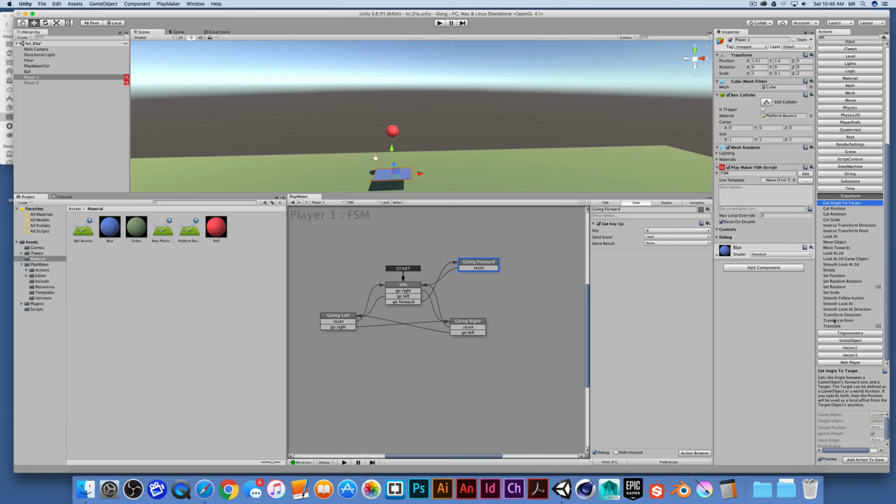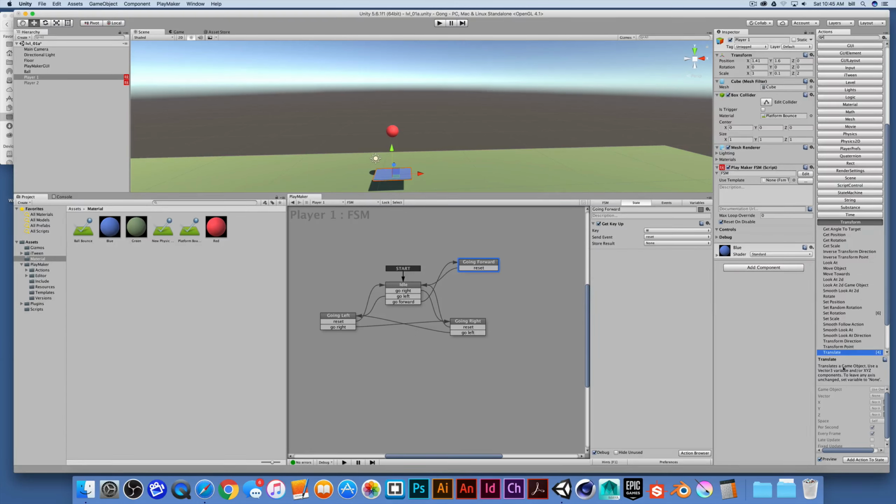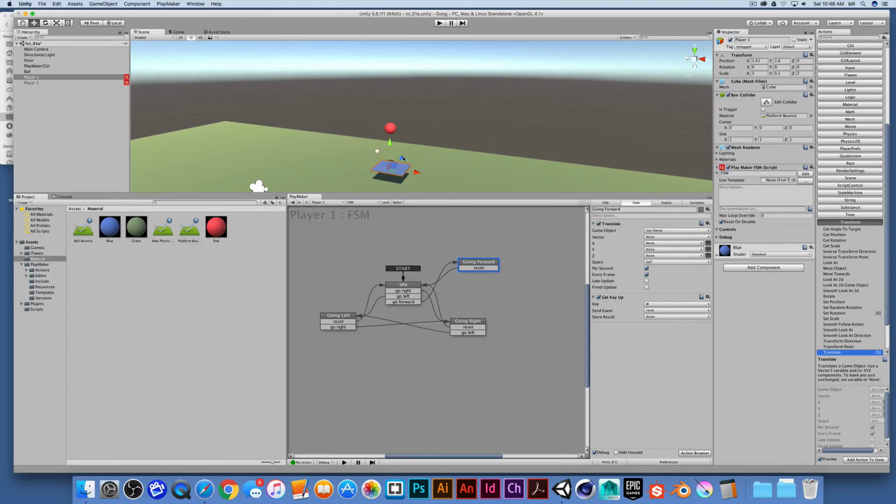And the transform, we're going to do a transform translate, just like we did on the other states. Sometimes I've noticed that when you double click add action, it just disappears for a second, but if you stick with it, it'll stick. So we want to move this along the Z axis. I don't remember the rate at which we move this, so I'll check our translate. We're moving at a rate of 5 units. So I'm going to go to the forward direction and I'll translate along Z because we want to send it along the Z axis.